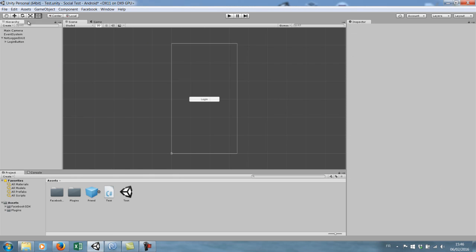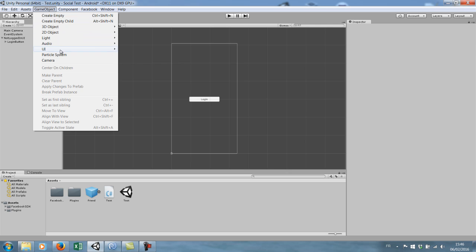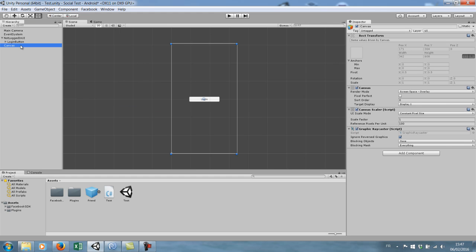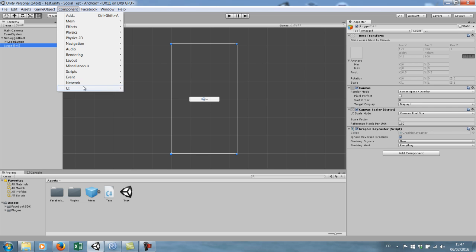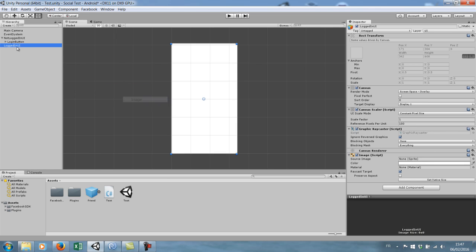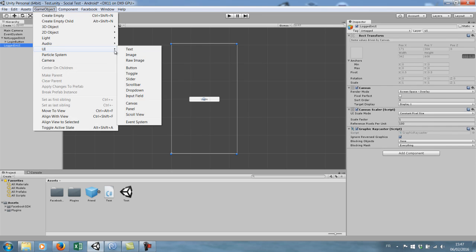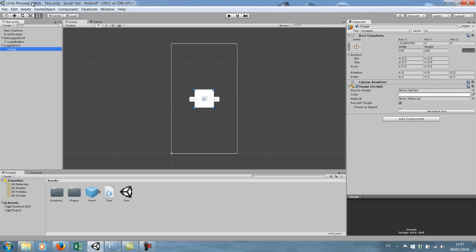So now we are going to create the UI interface for when the user has logged in. So I put a new canvas, and we're going to call this logged in UI. And in this logged in UI, we're going to begin with a picture, which is going to be the profile picture.